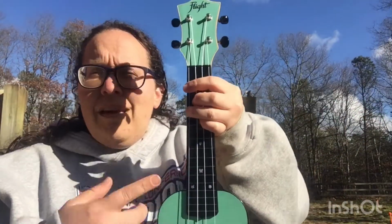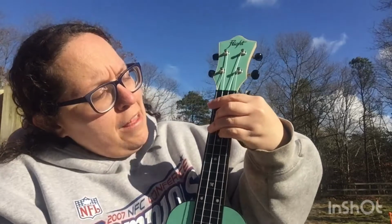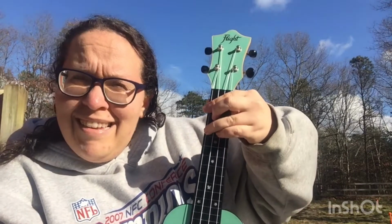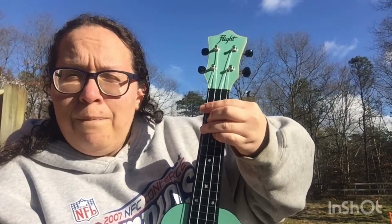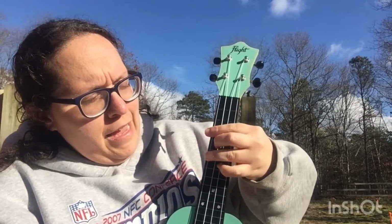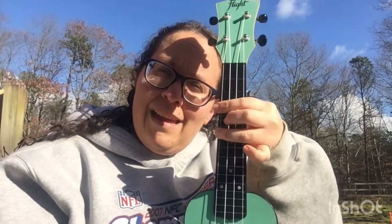And since the D flat will usually be played after the A flat minor at times, I thought that was just easier to slide even further here to the fourth. So I don't know if you guys can see, going from this A flat minor shape to slide here to the bar on the fourth fret, and then you take your pinky, and then you would have the D flat. So let me know if you guys thought that this was very complicated.